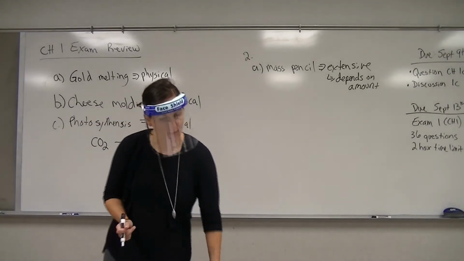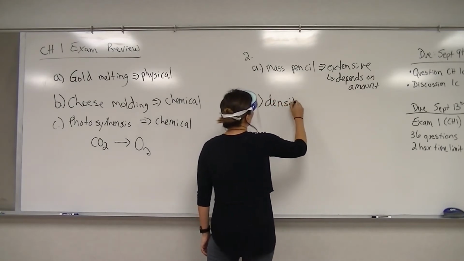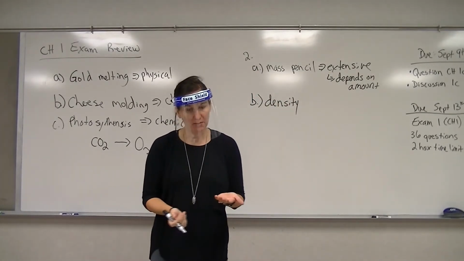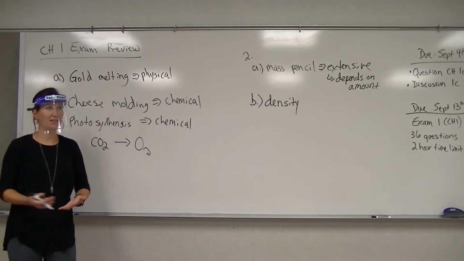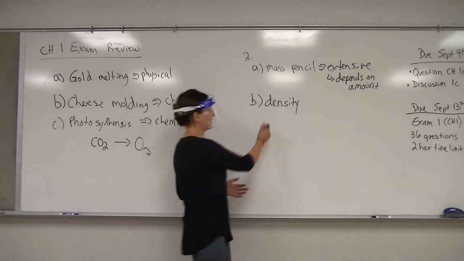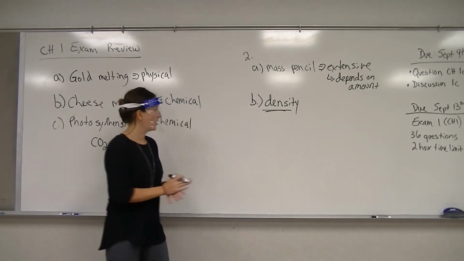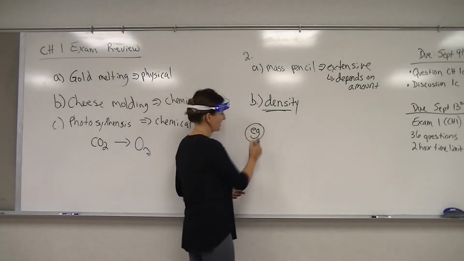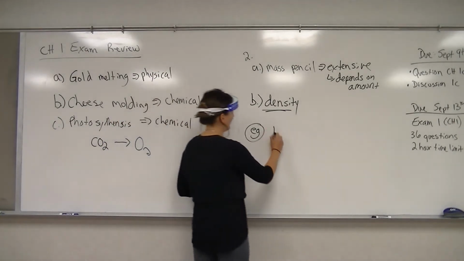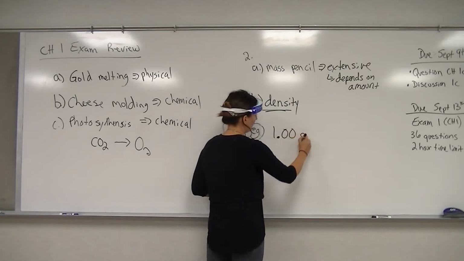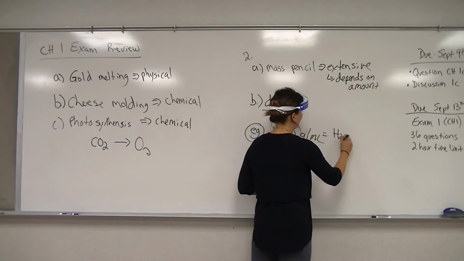I might have answered some of these other ones then. So let's look at density. This specific problem says density of gold. It doesn't matter. It could be density of water, it could be density of aluminum. We're basically just looking at the property density. So let's see, does density depend on the amount? I'm going to do an example with water just because I know the density of water off the top of my head, and I don't know the density of gold. So the density of water is 1 gram per mL. So this is water density.